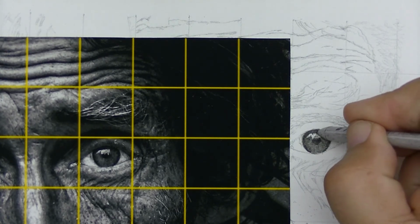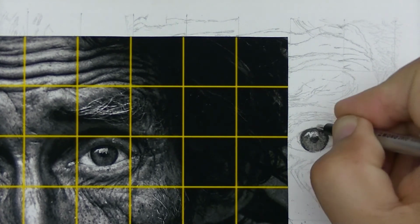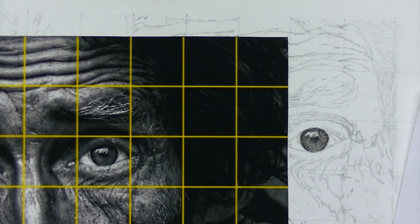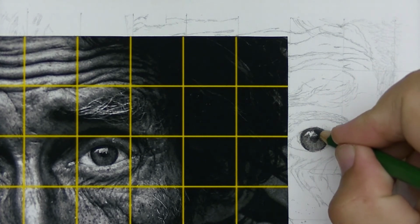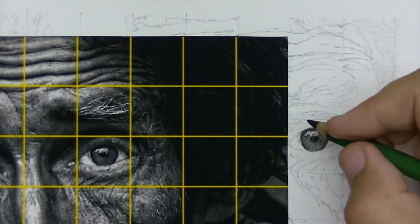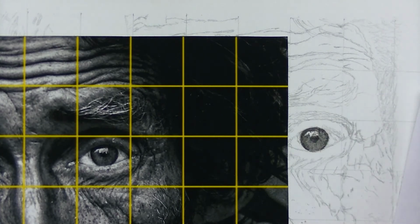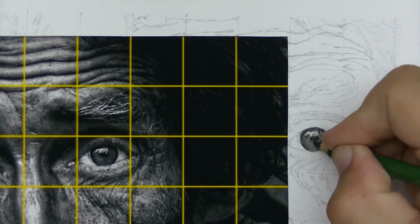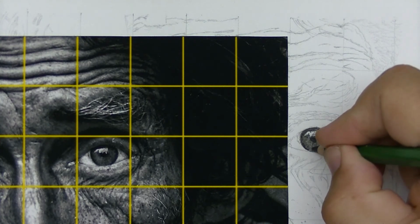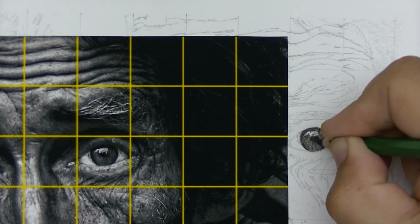But just knowing that it's there really helps out in all your portraits, because just simply make sure that you have some sort of really dark shading around the highlight so that highlight can pop. And so I will go in there and return to it, come back again and get it, because you want that contrast. Without contrast, everything is flat. So you're not going to get it all in one shot, at least not I don't. So I'll have to come back again and add more, take away, add more, and just develop the eye.